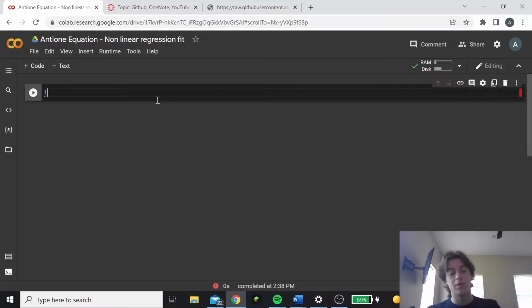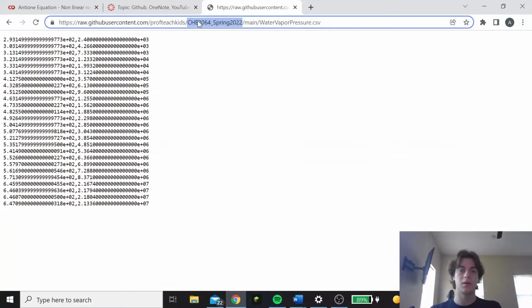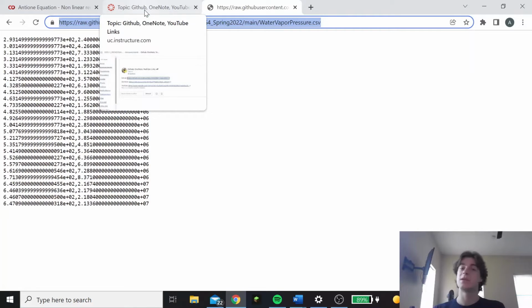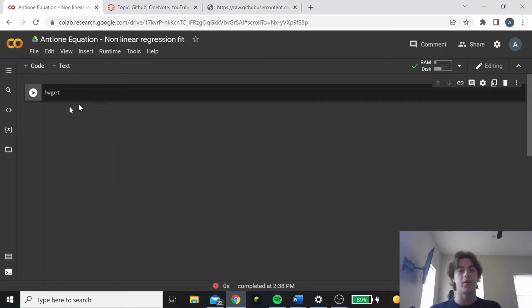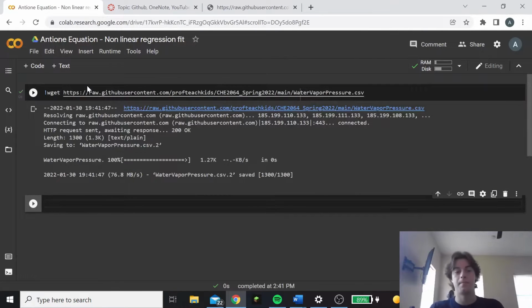So we need to download the file, so wget, and then we need the file URL. So here we go to the GitHub site. This is the raw data, because if you download the other one, you get a bunch of the HTML things, and it's not going to work the way we want it to. So you're going to come back here, click the link, shift enter, and run it. Everything went nicely. So now we have it downloaded.